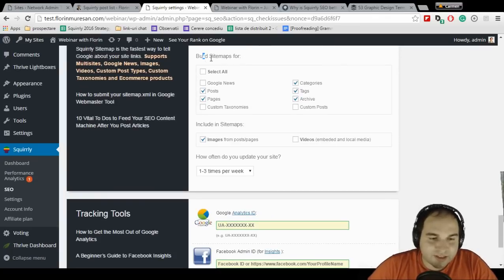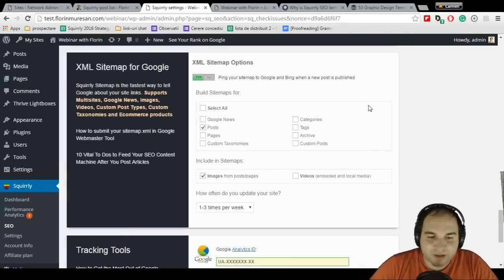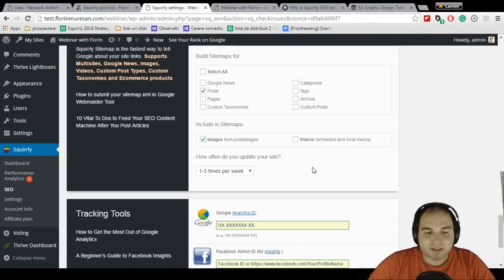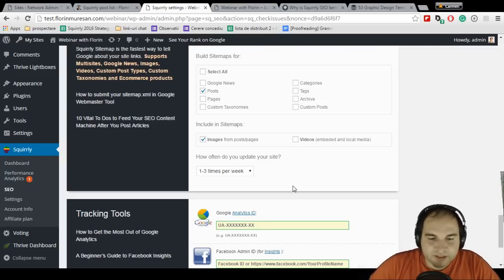And you can also choose to build your sitemaps for Google News. This is going to create a special format that's going to be useful for Google News. You can choose to have the sitemap built just for posts in your website, because you will not want your pages, your categories, your tags, or your archives to be displayed in the sitemap. So you can have a sitemap that's built strictly for blog posts. And then you can also include images in the sitemap, and you can also include videos in the sitemap. Now, there are some people who still use the sitemaps, and they also use RSS feeds and stuff like that, and this will definitely help their user experience.